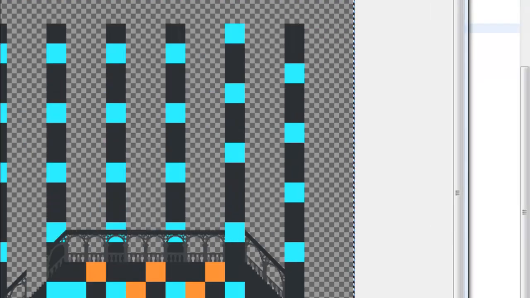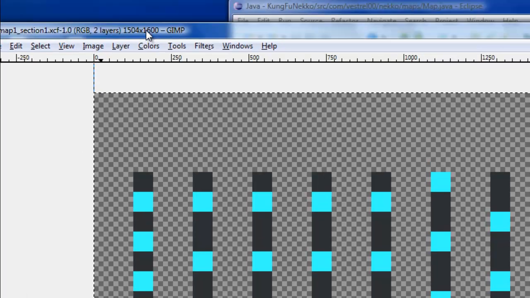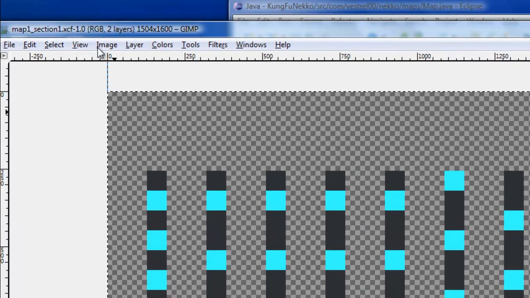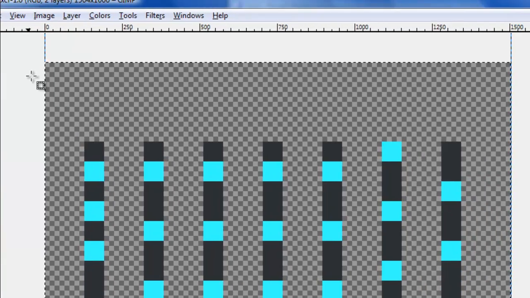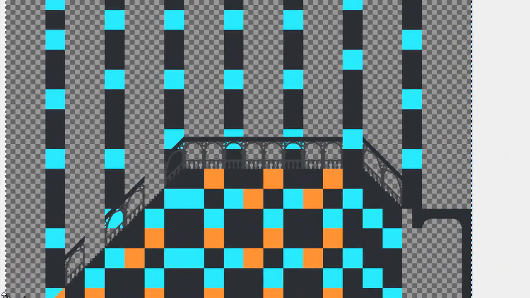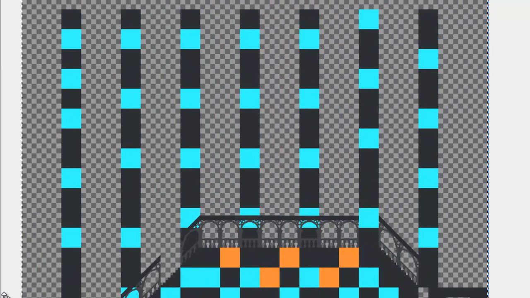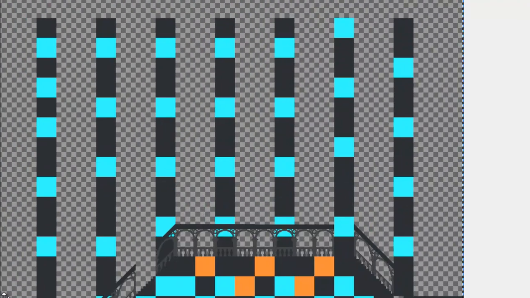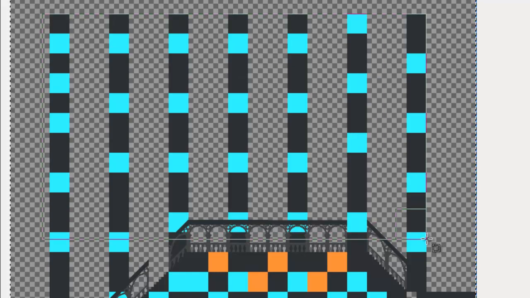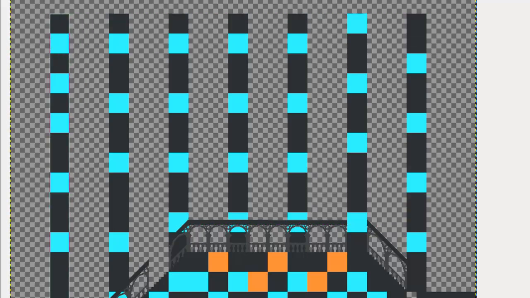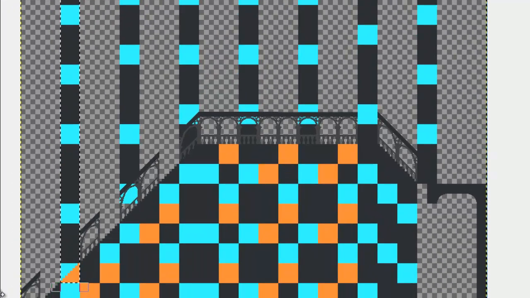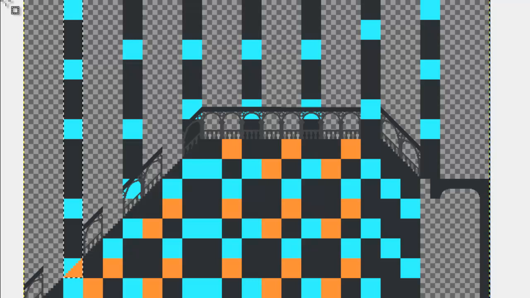Okay, this is our map section. Call it map 1 section 1. So let's get to it. First we've got to understand which we should draw first. These columns are going to be in the background, so we should draw them first before anything else. We're going to draw this first column over here, up to here. So we want a gen column. Let's first get to that.